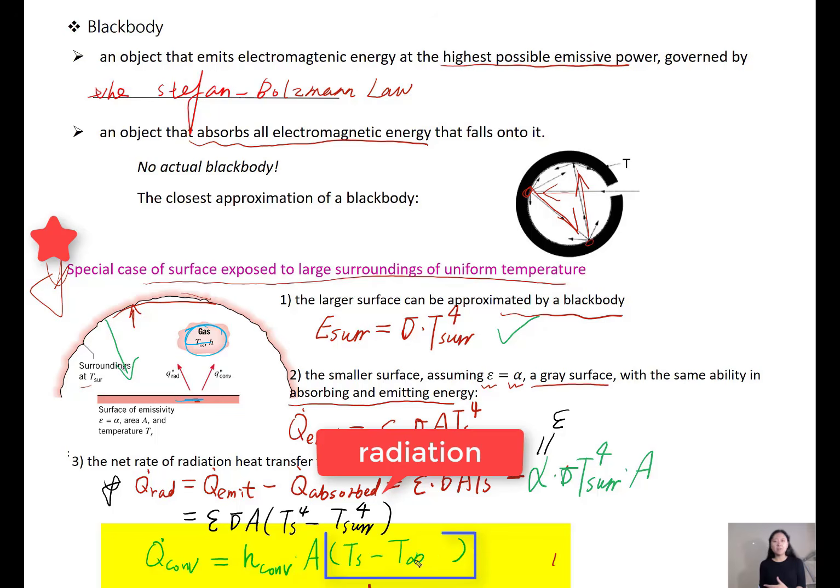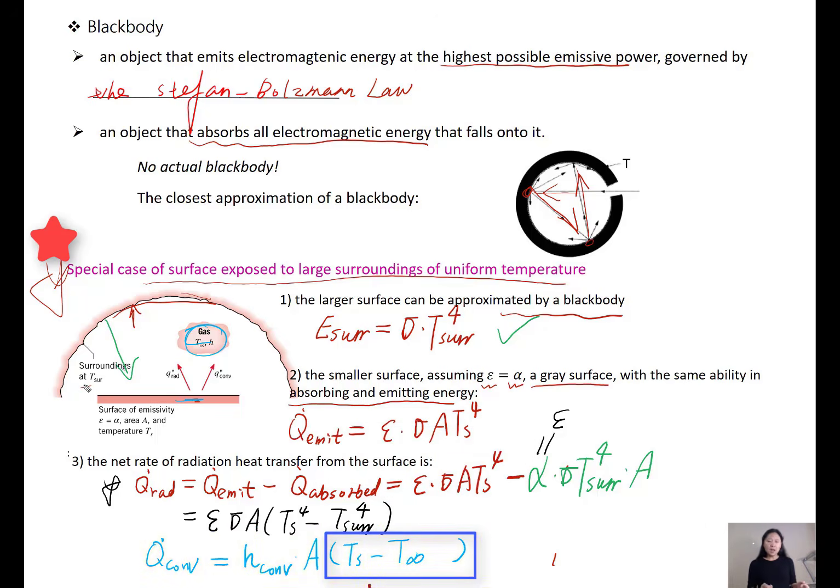So note, we have three temperatures here. We have Ts, we have T infinity, we have T_surr. So in heat transfer 1, we assume the gases do not participate in radiation. The radiation always occurs between surfaces. So when we calculate this radiation, it's between Ts and T_surr. When we calculate convection, it's between Ts and T infinity. So the total amount of heat transfer from the smaller surface should be the summation of these two terms.